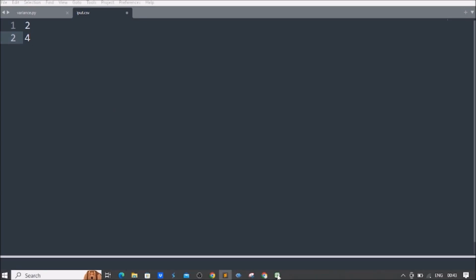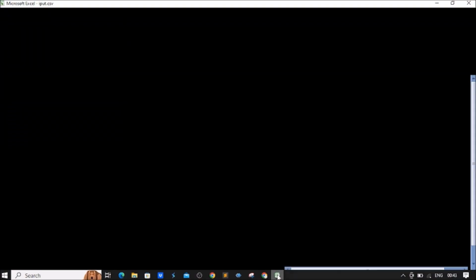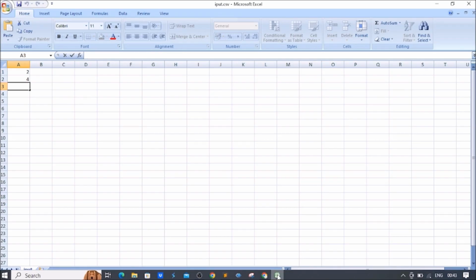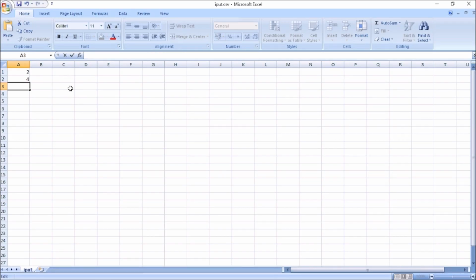If we save this in a .csv, it can be recognized as an Excel file as well. As we see in our Excel, we got the numbers we saved in our input.csv. I just took smaller numbers to explain.